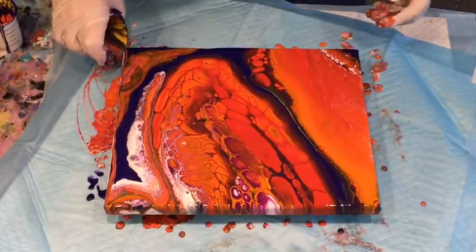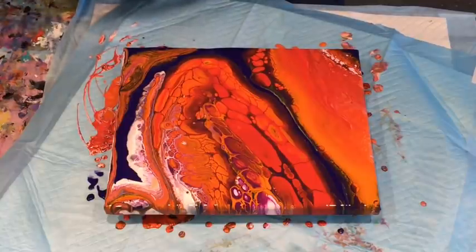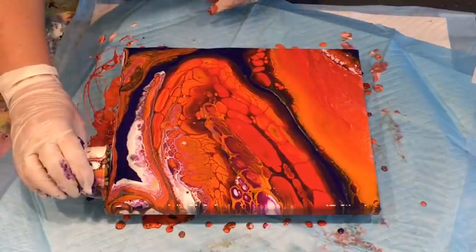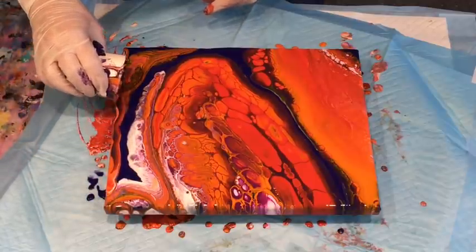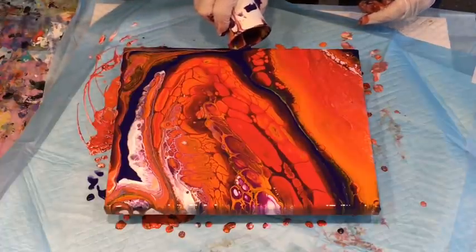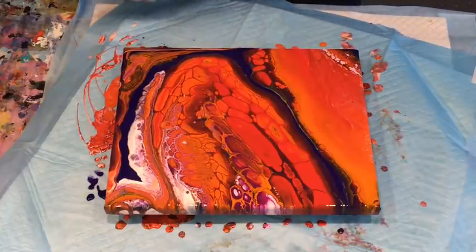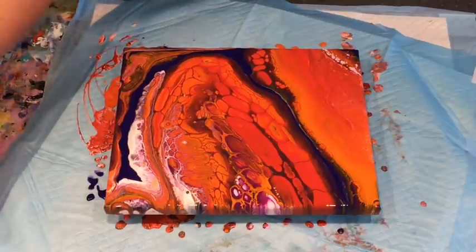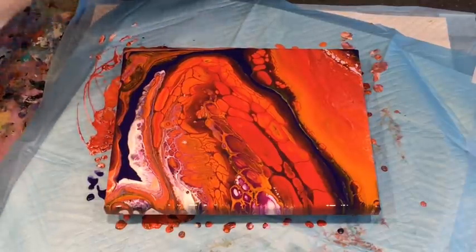What's going on? Okay, that's gorgeous. I've got any paint, just gonna run this little bit of paint off over the edges. Oh, that is just lovely, lovely, lovely, lovely. So there you go. What a fantastic flip cup is that.